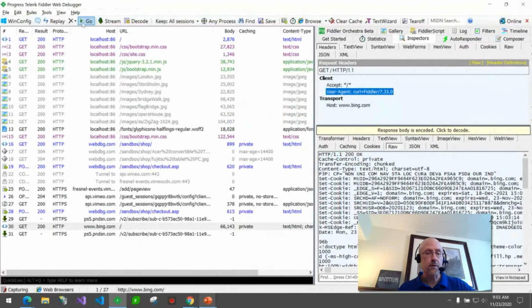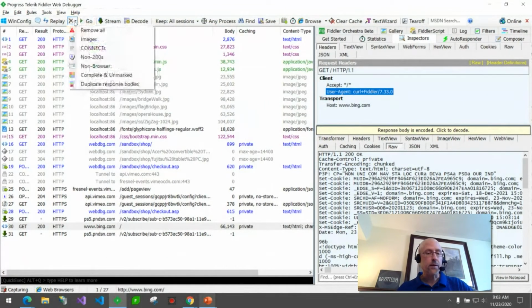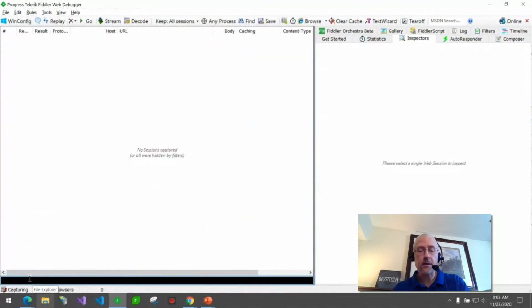So I'm going to clear this out again. There's a quick exec command line area down here. So I'm going to type BPU, which just says I want to set a breakpoint. Because Fiddler is a proxy, it's sitting between my browser and server. So I'm saying anytime somebody goes for bootstrap.min.css, I want you to break and let me see it before you send it to the server. So I'm going to hit enter.